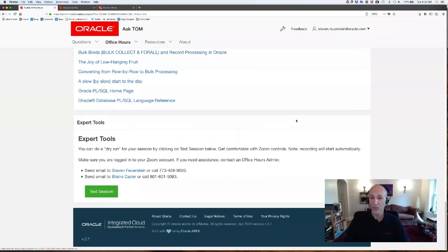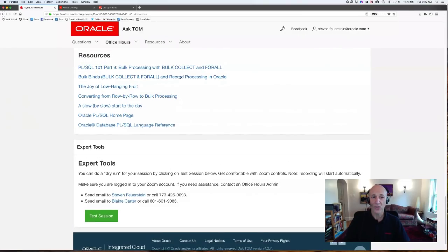Also, click on resources, and you'll see a list of links that you can use to follow up and get more detail on bulk processing. A couple of different articles, one by myself, one by Tim Hall, another by myself, and also one of the Live SQL scripts that I'll go over today, which is how to convert from row by row to bulk processing, which can be a very non-trivial process and something you want to watch out for and do very, very carefully.